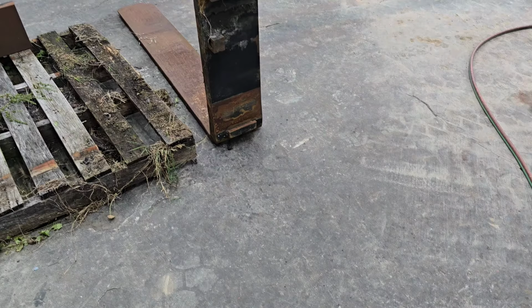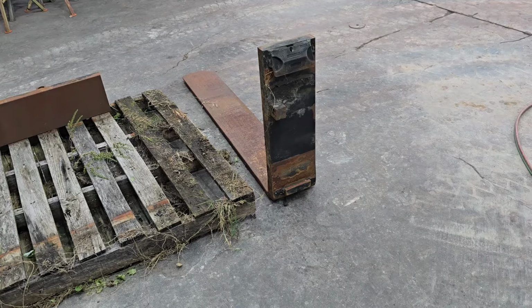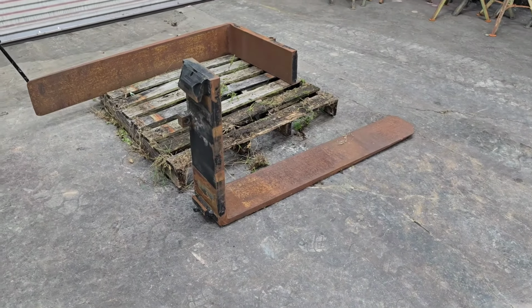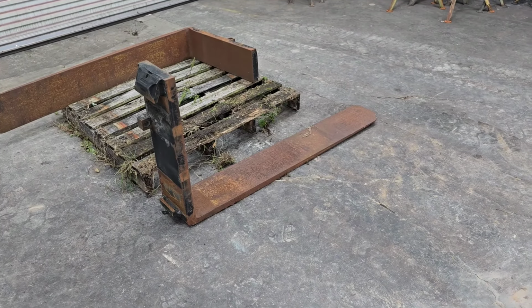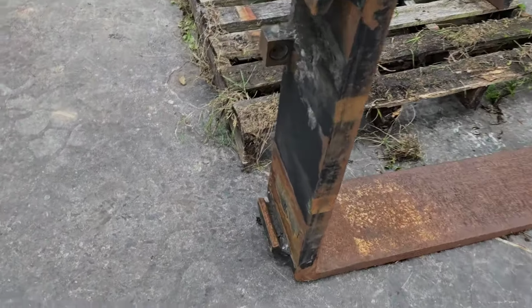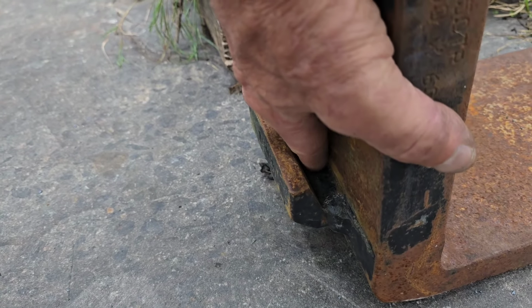But let's look at the fork. What I'm thinking on that tractor is that with that fork basically sitting on the floor, that's as low as I would ever want the tractor to be able to drop that fork. Now, the upper arm that's adjustable on the three-point hitch could be manipulated quite a bit to change the angle of the tip right there. But for the most part, to find out what we need to do on our frame, I'm just setting this fork flat on the floor, and I'm looking right here, at the bottom where that would latch in. The bottom lowest part of that beam would be 2.5 inches from the floor.